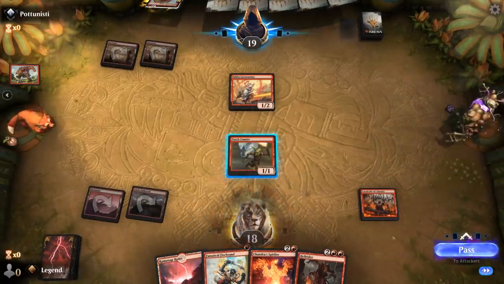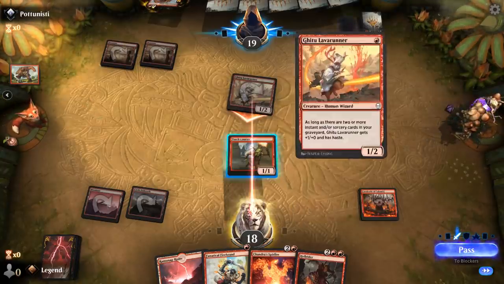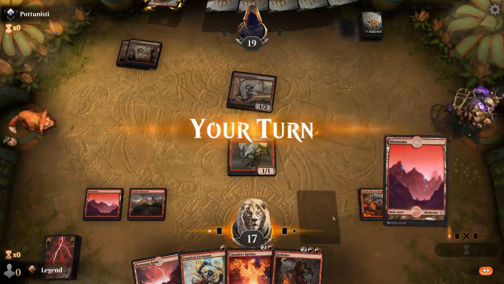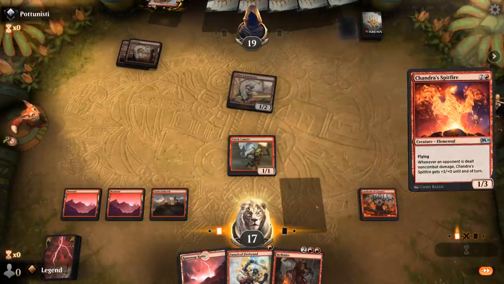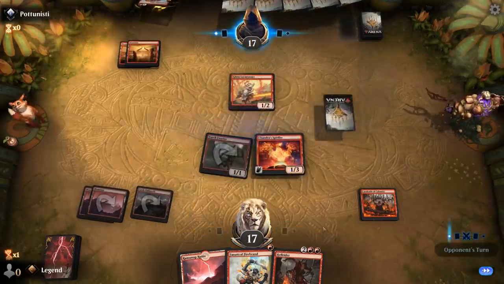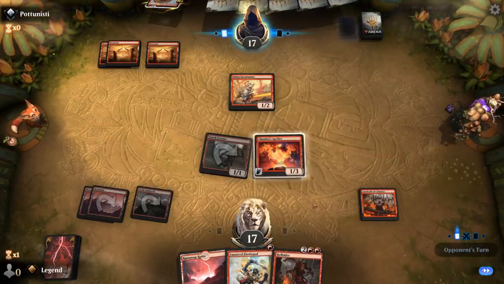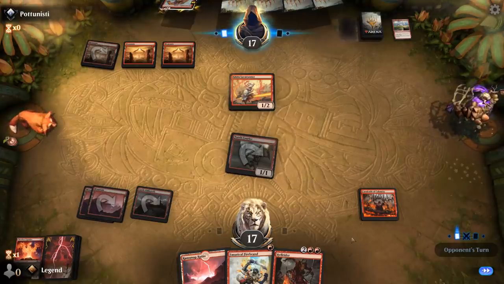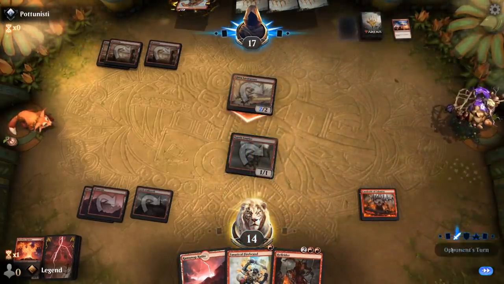Bonecrusher Giant just gonna stomp my face, okay. I guess if they targeted Courier I could have sacrificed it, and then given the Lava Runner haste, and then it would have fizzled the Bonecrusher Stomp. So, yeah, I'll just play Spitfire and then hit with the Courier, and hope Spitfire doesn't die. If they can kill Spitfire, they're looking at a ton of damage with Hellrider next turn. But Wizard's Lightning gonna take care of the Spitfire. And a Lightning Strike goes face to pump Lava Runner, which is gonna get in for 2.